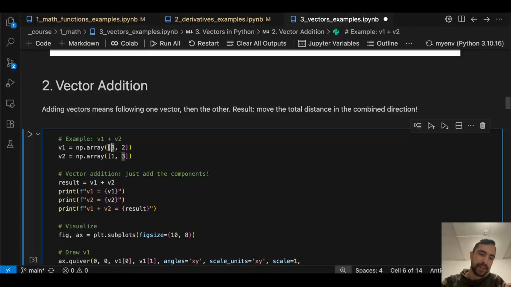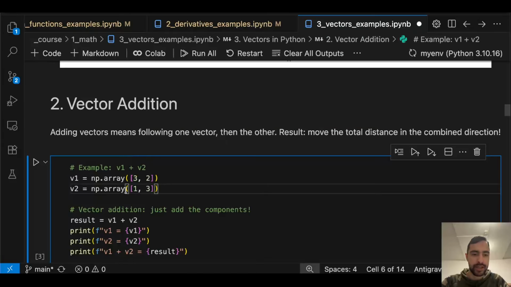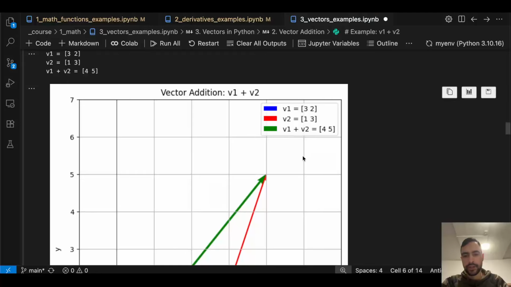So first element here 3 plus first element here 1, the result will be 4. So the first element of the new vector will be 4, the x-axis. And then for y, we will just say 2 plus 3, which results in 5. So it will be 4, 5, the resulting vector. So you can see v1 plus v2 is 4, 5.